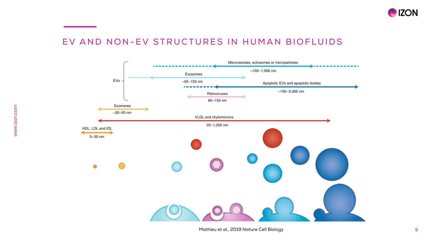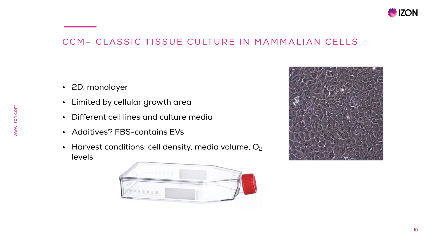We can see different subpopulations of EVs, but also structures with similar size range such as very low-density lipoproteins or chylomicrons, also known as ultra-low-density lipoproteins, or different types of viruses. Regarding conditioned cultured media with mammalian cells, classic tissue culture uses flasks to grow adherent cells as a monolayer in a 2D fashion. It is also very common to add fetal bovine serum to the cell culture media, which contains significant amounts of bovine EVs. To avoid contamination, it is best to use lab-made or commercial vesicle-depleted serum, serum replacements, or culture the cells without serum when possible. EV production depends on important parameters like cell density, incubation conditions and oxygen levels.